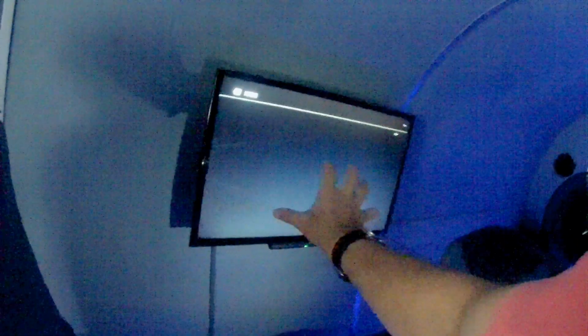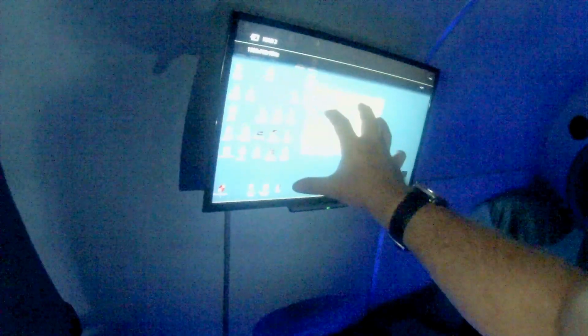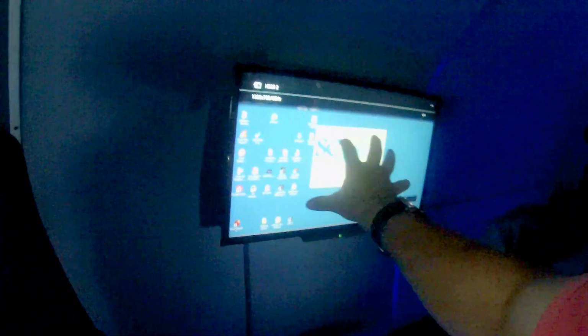So now we're going to push this button here, and this will start the side screen. This is the side view for the passengers. So basically the passengers are sitting here and they have the side view here. They will see whatever a passenger would see. As you see, it started fine, so we'll just press here and then wait a minute, we'll just start it and let it start.